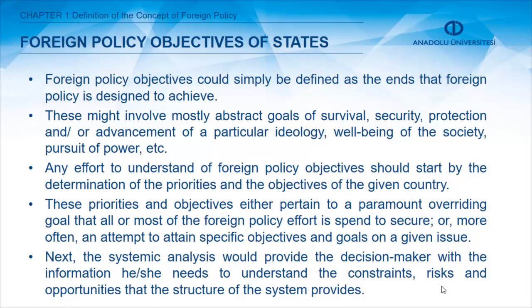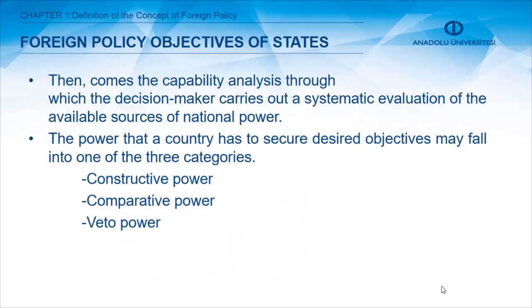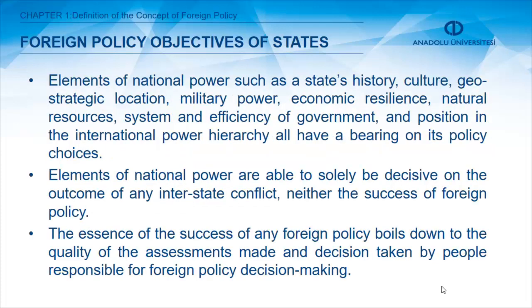As a next stage, you should analyze the system, because the systemic analysis would provide the decision maker with the information he or she needs to understand the constraints, risks, and opportunities that the structure of the international system provides. Now, after that, the capability analysis comes. If you decide to pursue an objective, you have to assess your capability to do it. This means that you have to assess rationally your national power.